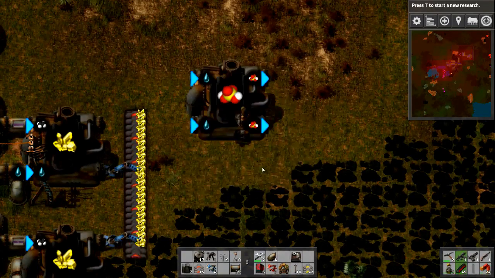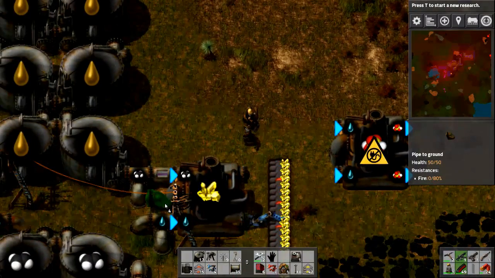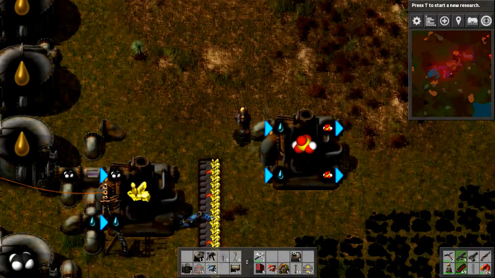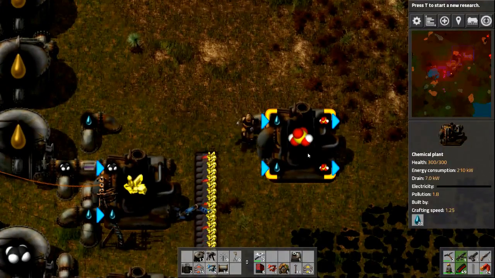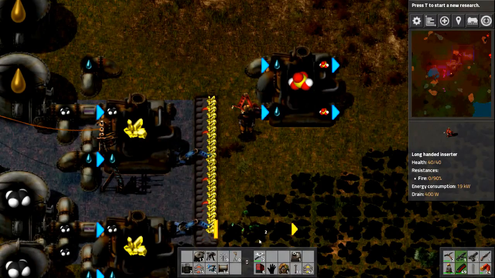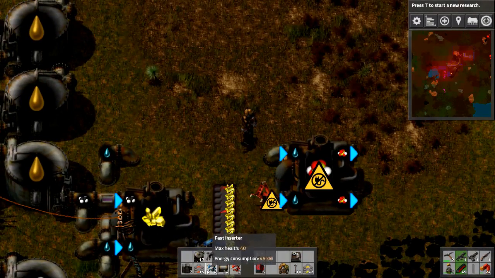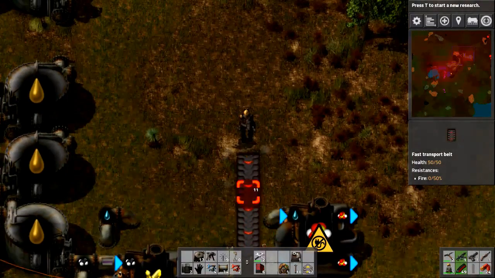Let's see, what's the water? Okay, water could be anything. That's good news, so let's bounce that. Perfect. So now we got water. Perfect. Next step is we're going to do one, two. We're going to do long arm. The long arm will grab that, and then we will need some iron brought down.